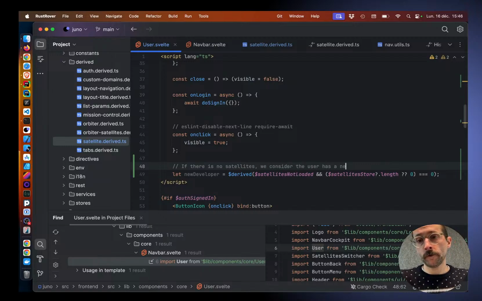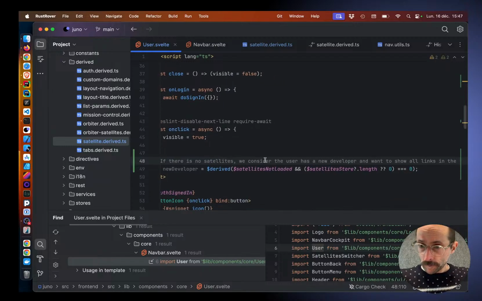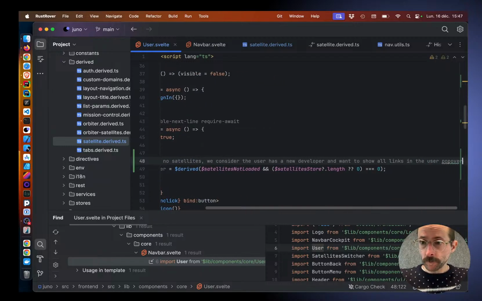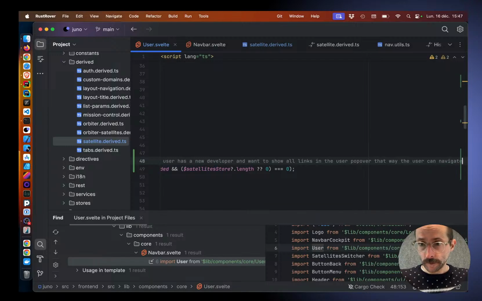User as a new developer and want to show all links in the user popover, that way the user can navigate anyway.